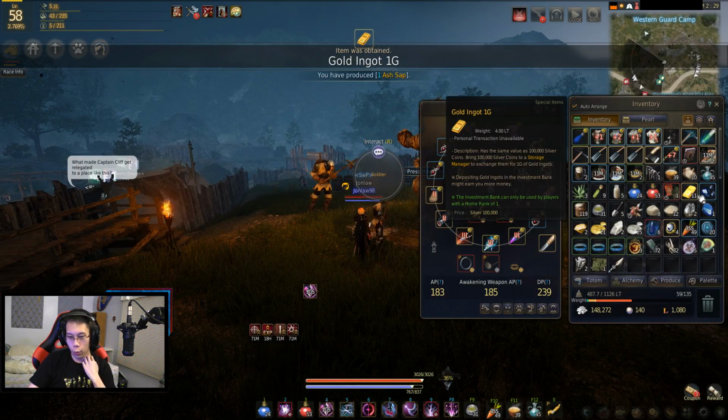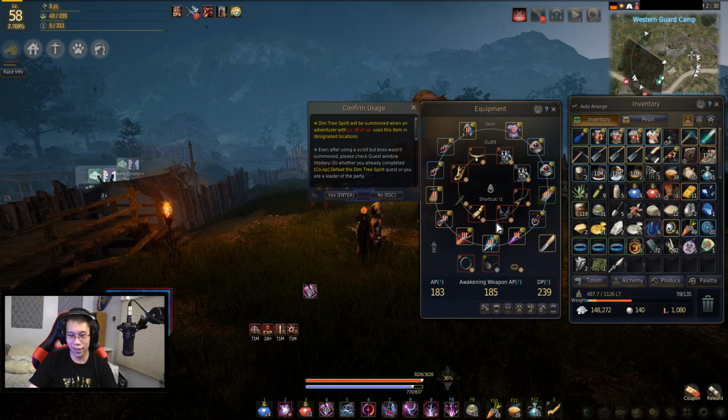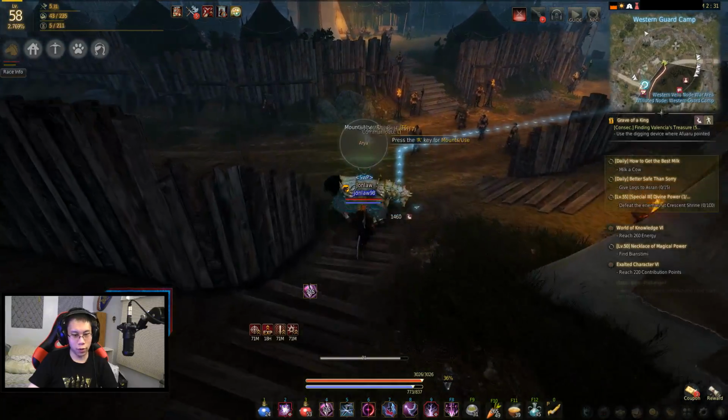So how much did we make? We have... That was like 1.1 million worth of stuff. All that was pretty much just from Awakened Scrolls, so... Free money.